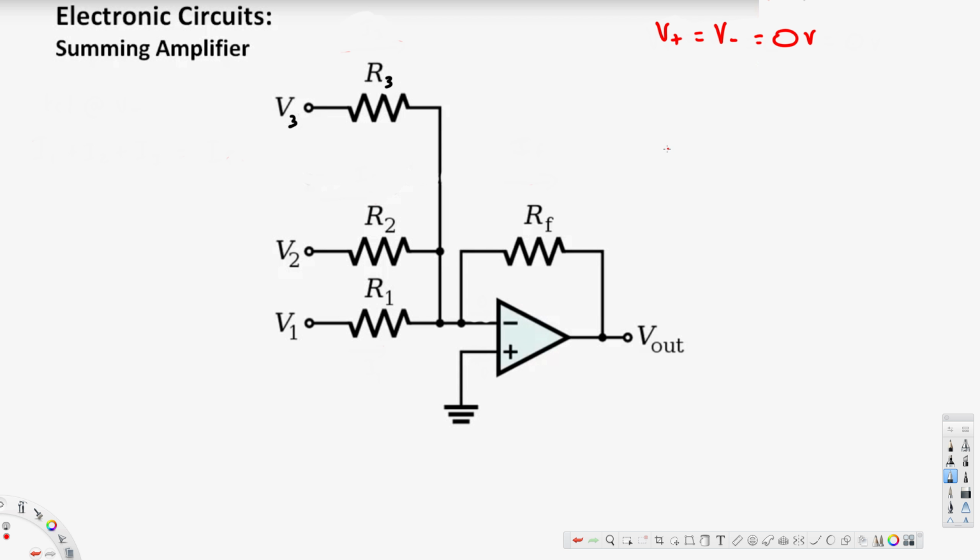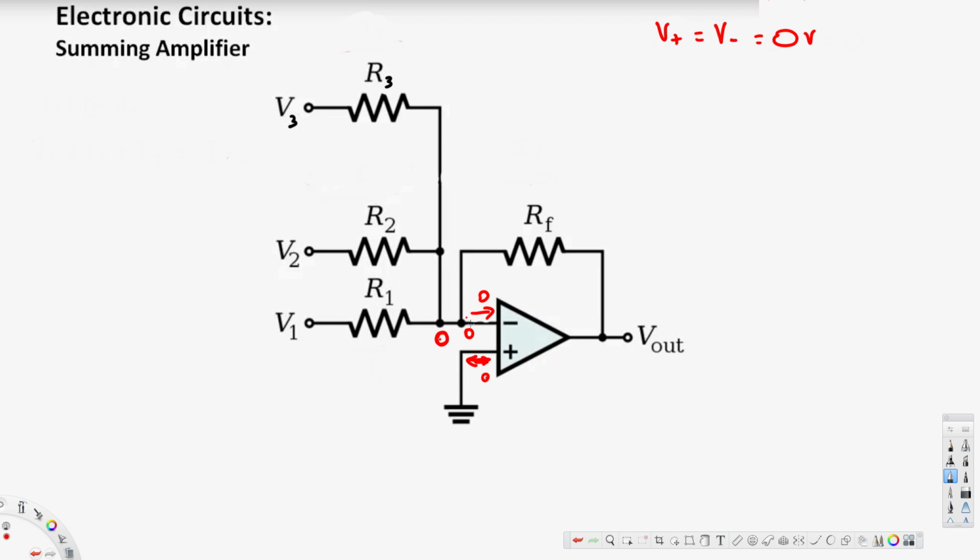And also, when we deal with an ideal op amp, we have to know that the current through the positive terminal and the negative terminal, let's say entering or exiting, is always going to be 0. So the current through this one and this one is 0, and those are the two things. Now here we have V3, and if this is 0, this one is 0, this is 0 voltage.